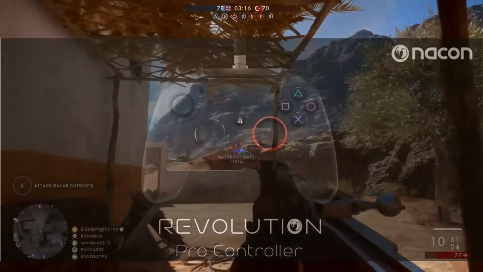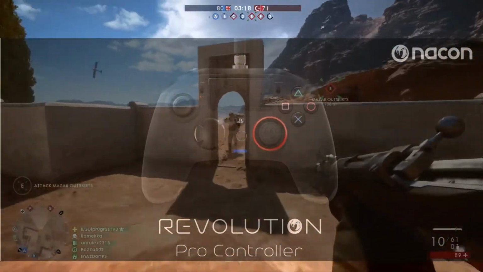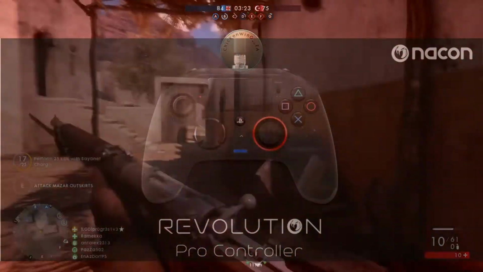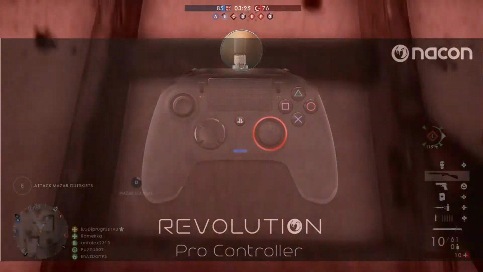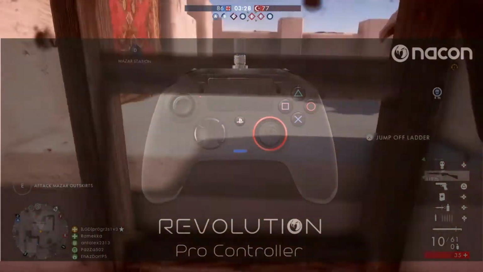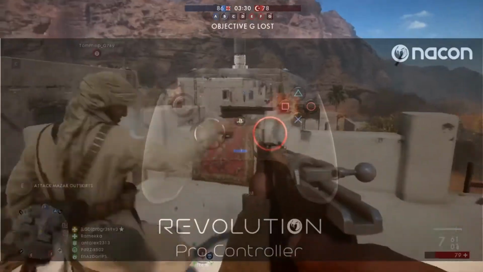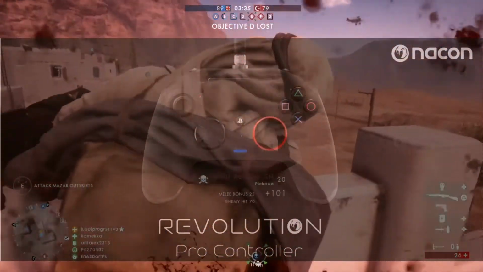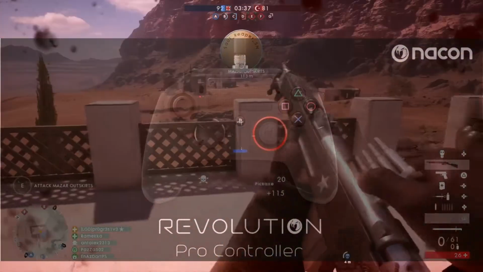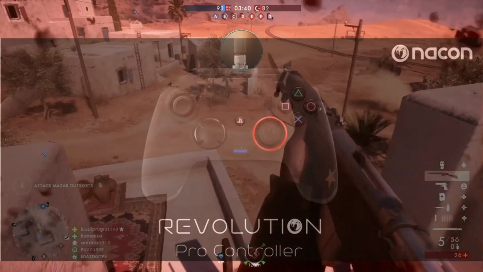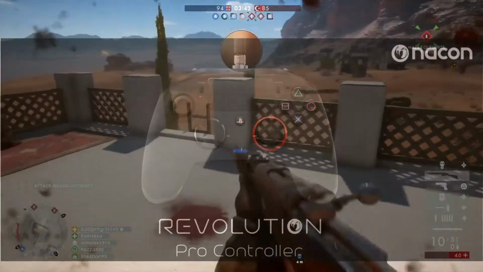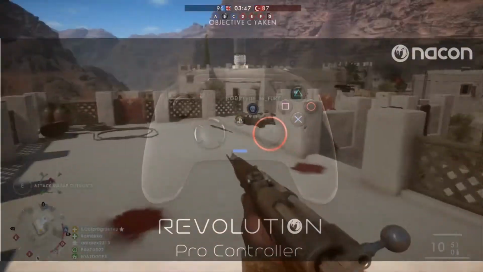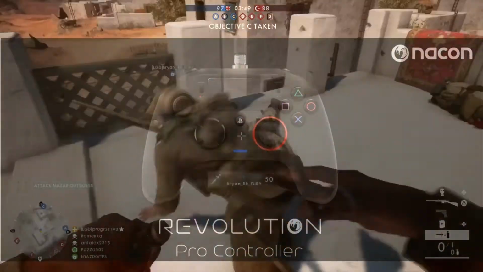Guys, so today we're going to do some Nacon settings. I see a lot of people giving up on the controller before giving it a proper go. I too almost gave up on it. I think there's a lot to get used to, and with the controller offering sensitivity settings and the game's in-game settings as well, it gets a bit overwhelming at some stage. But I think it's an awesome controller, and once you get used to it, it does offer a lot of advantages over the standard DualShock.